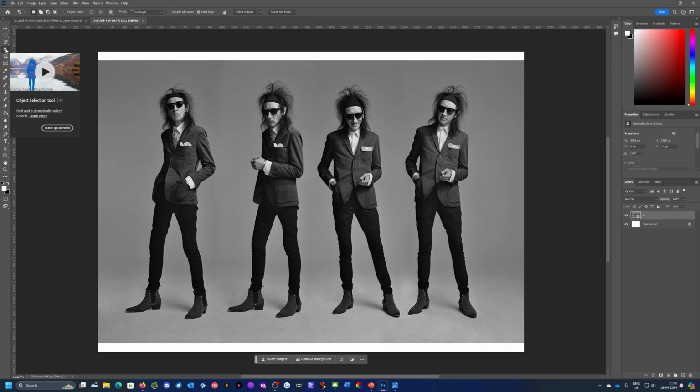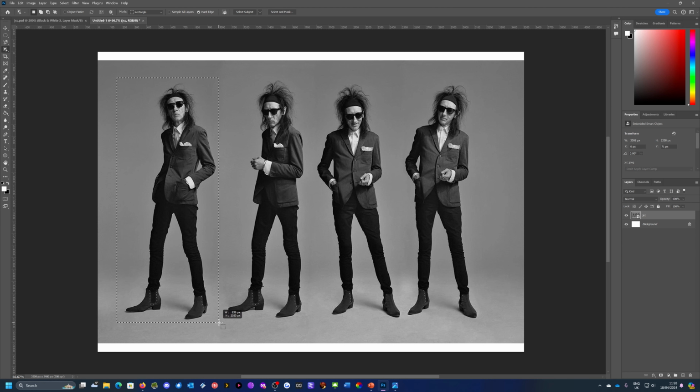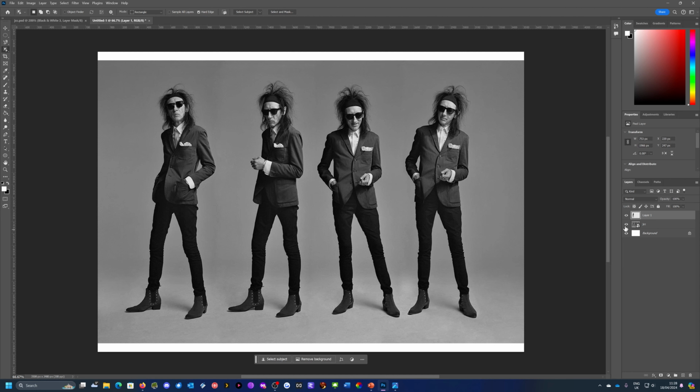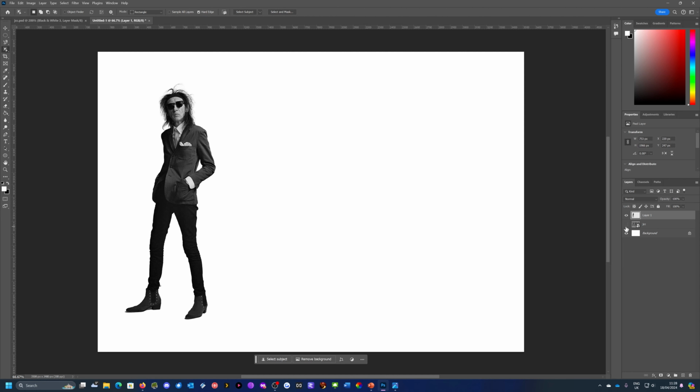So I'm going to use the object selection tool. I'm going to make sure object finder's turned off because it's a new feature, but it really annoys me, and I find it confusing to use. So I've just dragged a box around John Cooper Clarke. Once it's selected like that, and it's done a good enough job for what we need, I'm going to do new layer via copy. And if I turn off my other layer, you see we've got one of those cut out there.